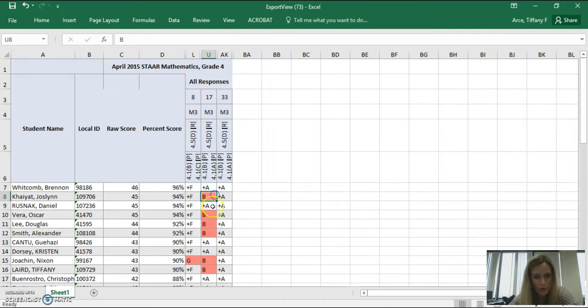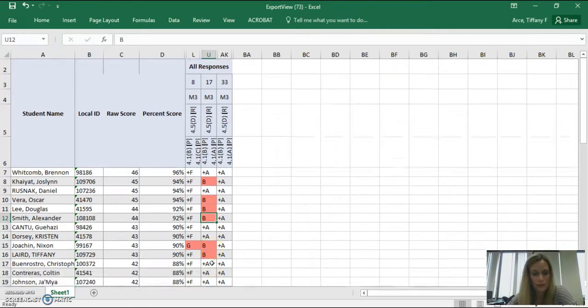These kids that missed 1, I can tell just by looking at this question, they all chose B. So that's a real quick question I can go over with a small group of kids. If it's my whole class, there's clearly a distractor or something in this question. Maybe it was a multi-step problem and they stopped too soon, because I am looking at a math test. So those are just real easy things to quick fix. It doesn't necessarily mean that I need to delve into intervention with those kids.